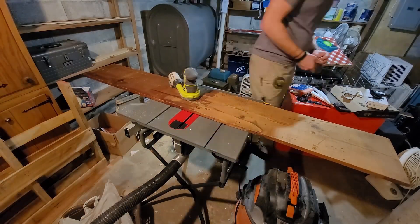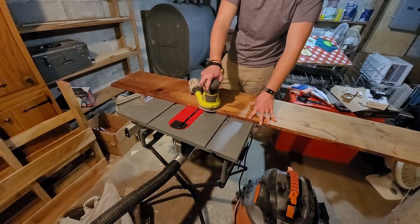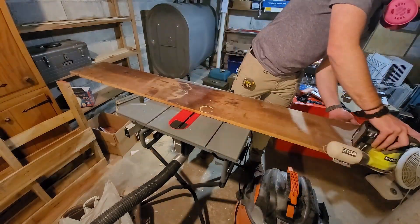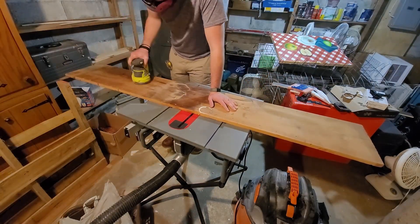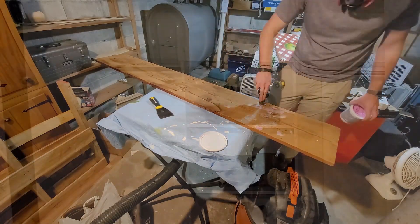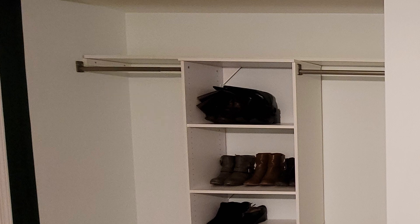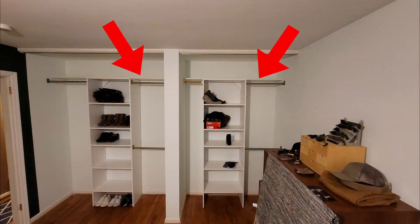The last thing I did was add a shelf across the top of the closet system for extra storage — great for boxes, seasonal clothing, or odds and ends you want nearby but not right at hand. This does not come with the closet system, so I used some spare boards from previous projects, sanded and painted white to match. I laid them across the top, supported in the center by the shelf tower itself, and on either wall I added small one-by-two runners for support on each end. It's optional but adds a nice bit of extra storage.